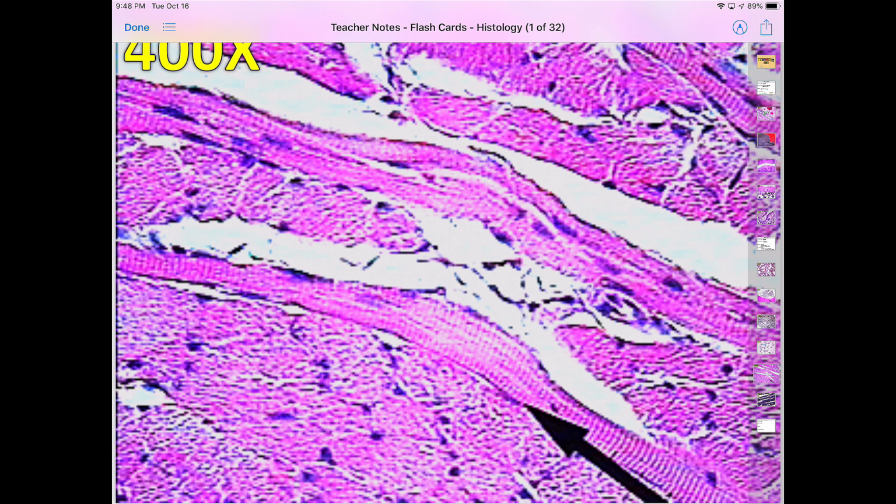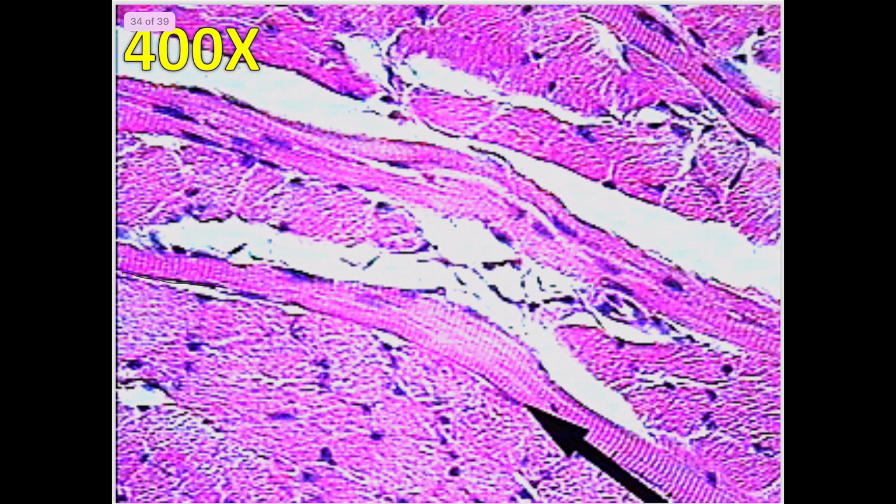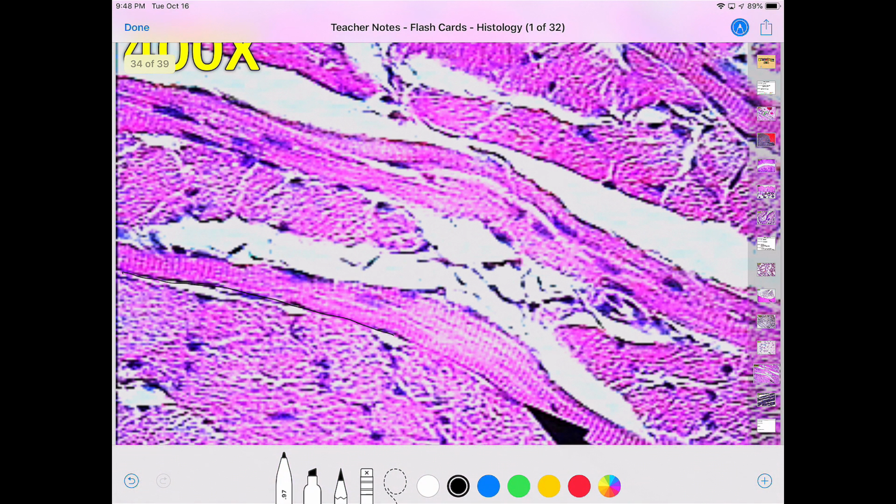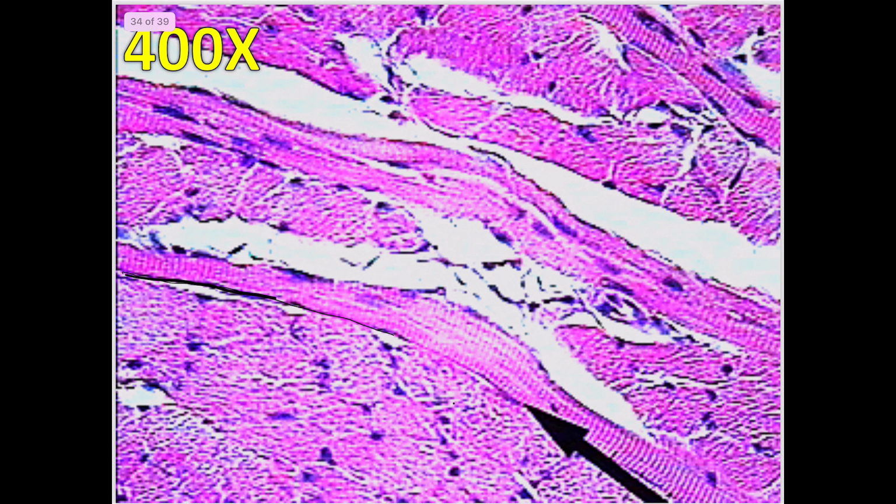So I'm going to write that down. Let me make the marker bigger. There we go. So right here, this is one muscle cell.